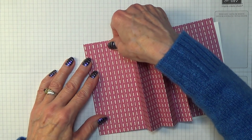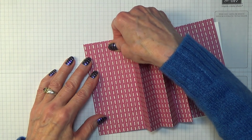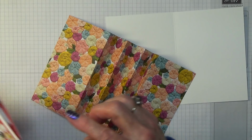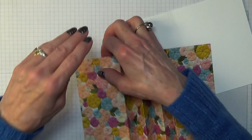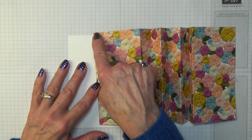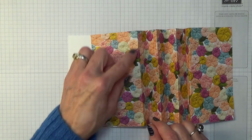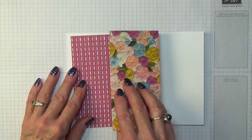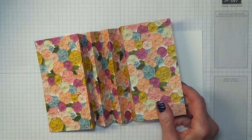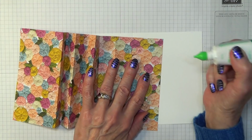In fact, I wonder if I shouldn't experiment, should I? But I do. I am going to experiment. Normally what I have been doing, because I've experimented with 3 of these bits to start off with, that's the only complete card I've done, and I've been trying different ways. I'm going to try putting Tombow just on that little piece instead of tape, which is what I have been doing. And then once I'm happy that that is down straight, then I'm going to put Tombow on the rest of this, because I plan to do Tombow on that side anyway. Okay, so this is the plan. Where's Tombow? Right, I'm only going to do on the edge here. Am I in your view? Yep.